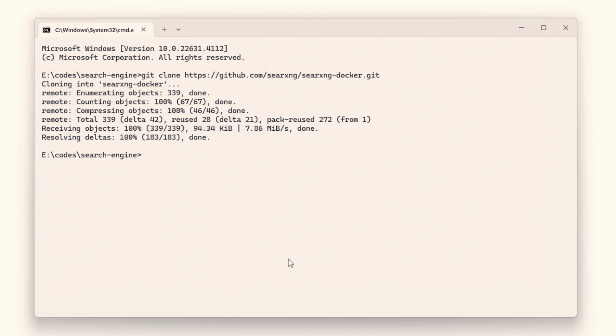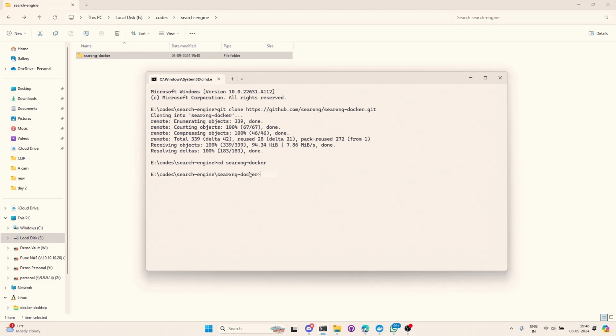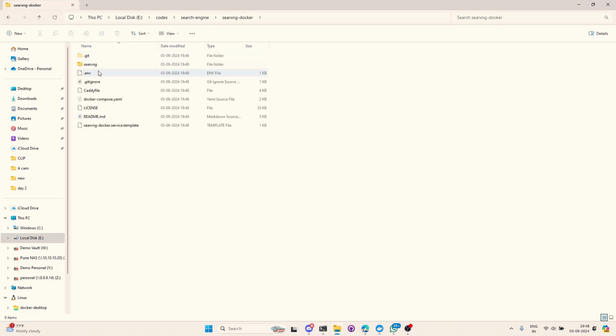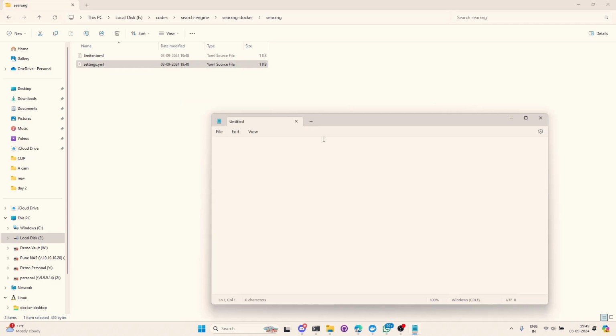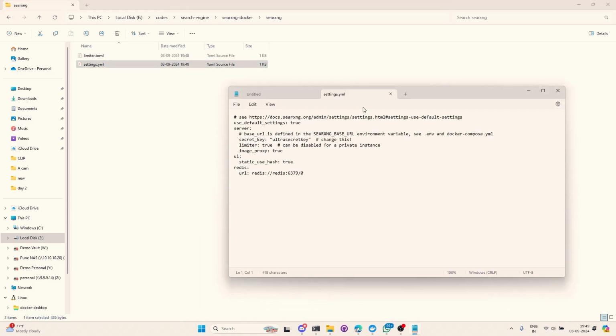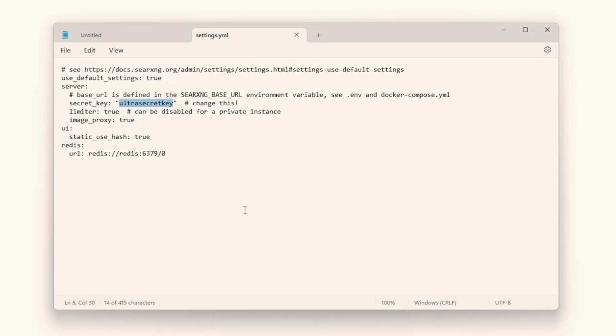We are almost there, but before we run our magic command, we need to make some changes in the settings. First, I will run cd and then the folder name to open the folder from our command line. And then we also do one more thing, is that we go over here and then in this SearXNG folder, you will find this settings.yml file. To open the file, you can open Notepad and then simply drag and drop this file over there. What you need to change here is this ultra secret key. I'm just going to change it to super secret key for now, but you make sure you have something long and secure and not like what I have over here. Once you're done with that, save this file and we can now exit out of this.